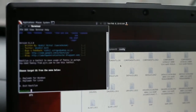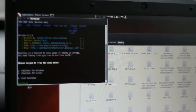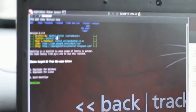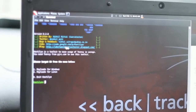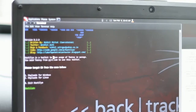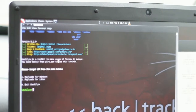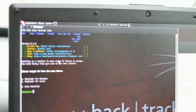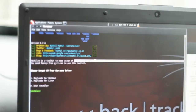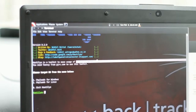Catulia. Oh, so yeah, this is another one of these. A lot of these tools have a terminal that will open up for you, and they'll have some of these things open up. Like, see, they want you to follow them on Twitter, and they have their code on Google that you can look at. That's cool. So Catulia is a tool to ease usage of Teensy and Pwnage. Like, what the heck? That's how these people talk. Okay, I understand you.